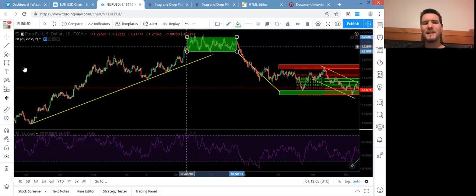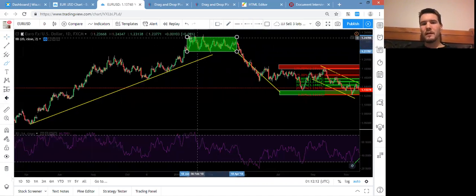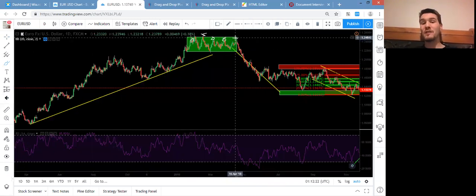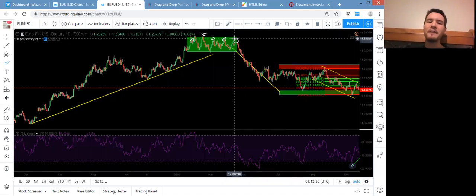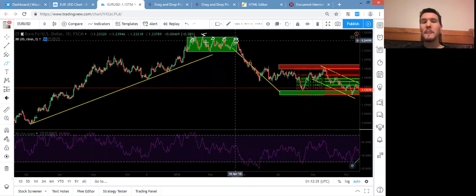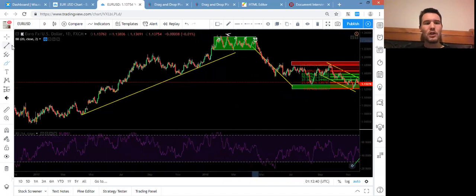Now I can tell you this. How many times did it touch that zone? Let's see. 1, 2, 3, 4, 5 touches to the zone. That's an indication to me that we're going to see a reversal, and that's exactly what happened. If you would have noticed this and had the patience to place a sell order, see, once you've seen this movement already 5 times, you know what's going on here.